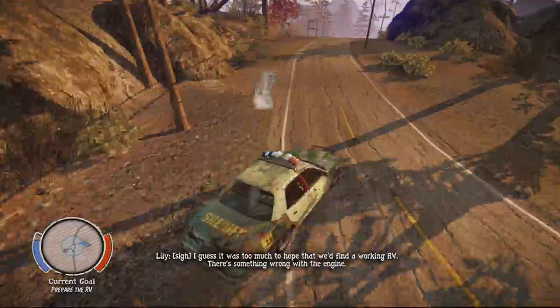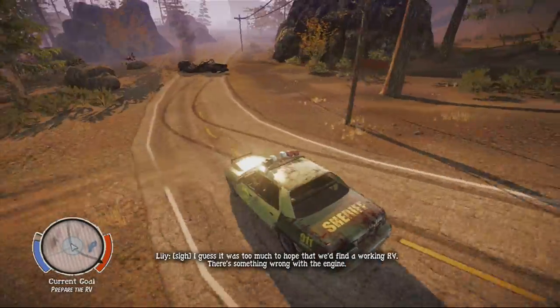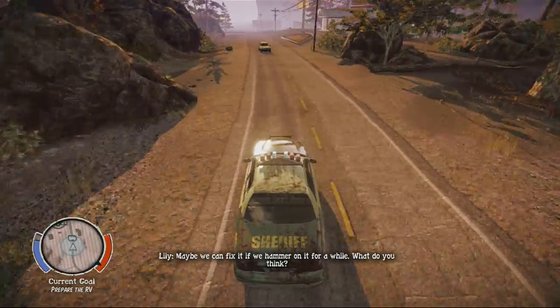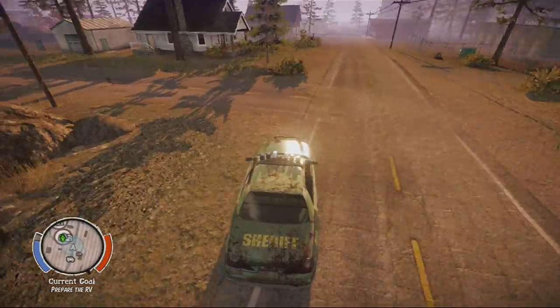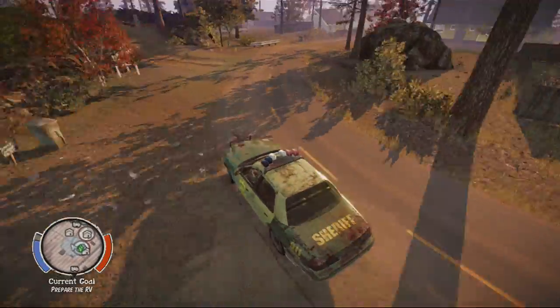I guess it was too much to hope that we'd find a working RV. There's something wrong with the engine. No shit, lady. Way ahead. Maybe we can fix it if we hammer on it for a while? What do you think? I think that you're panicking too much, Lily. We got this. Bro, Ella. We got it. This isn't a problem, folks.